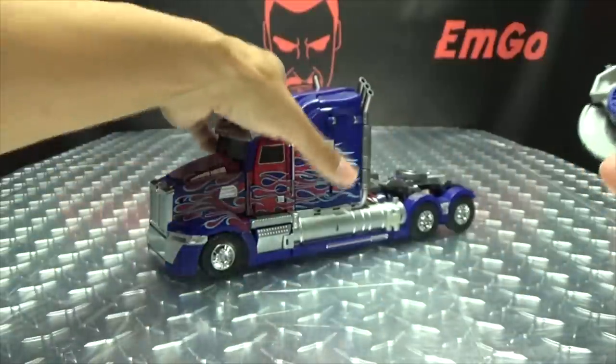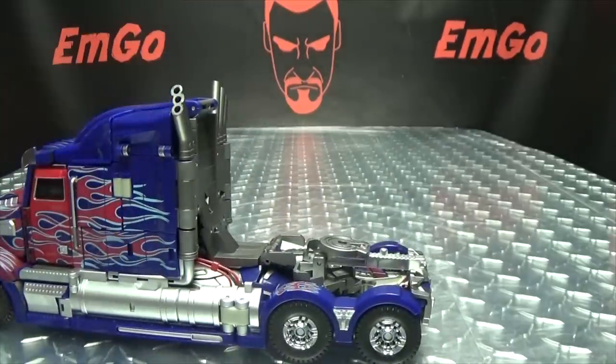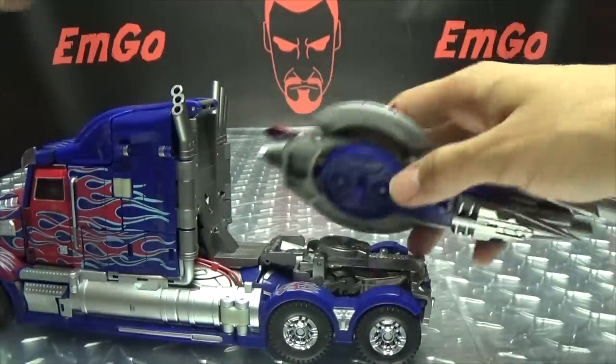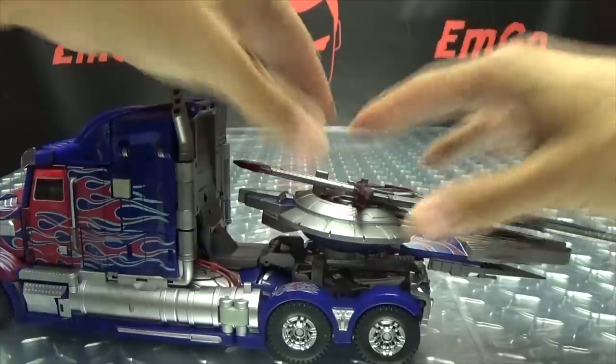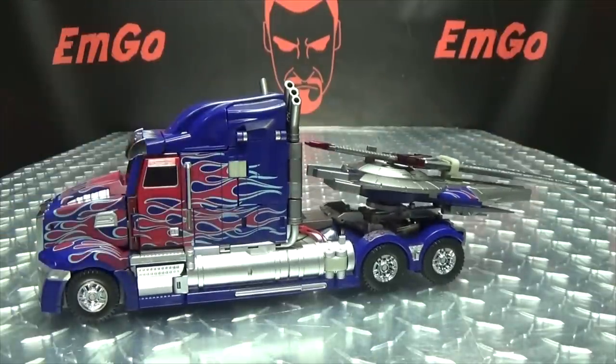And you can take all this, and in typical Optimus Prime fashion, it all attaches to the back of the truck here on the trailer hitch. You just plug that in, and there you go. There's your weapon storage, which, as always, is ridiculous, but hey, it's some place to put the stuff if you want to put the stuff somewhere. There are other accessories, but that's more for robot mode, and we'll get to that when we get to robot mode.